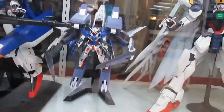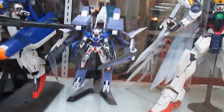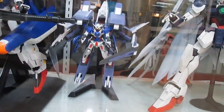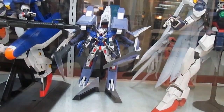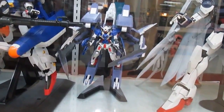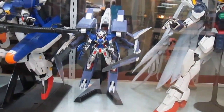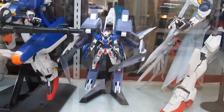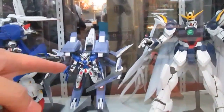And here another big unit is, I think, the O Riser, is it? I'm not sure. I'm not so familiar with the Gundam 00 series because it was such a long time ago. The designs of all the main Gundams do look the same, just blue, red and white. That's the main flaw of this Gundam 00 series. The main character's Gundam looks almost exactly the same as the predecessor. So it comes with the armor thingy and it's really huge.